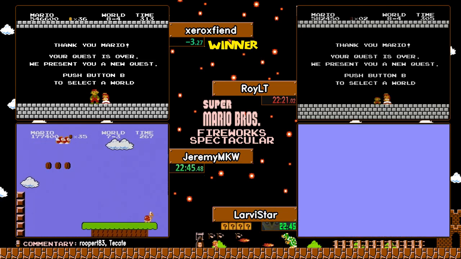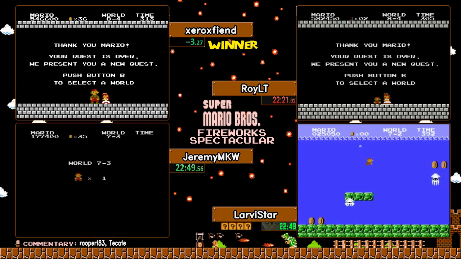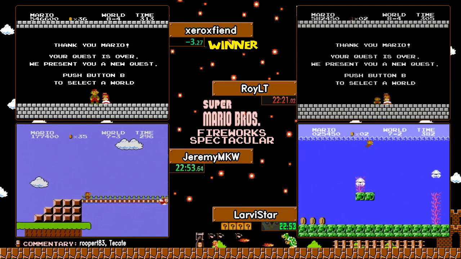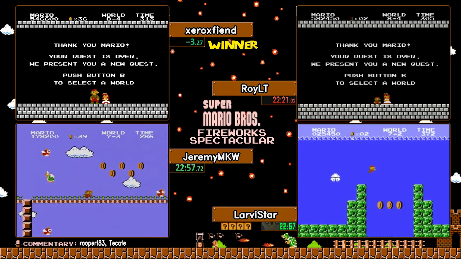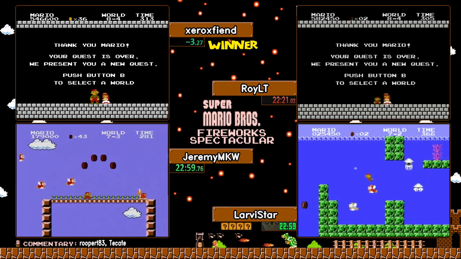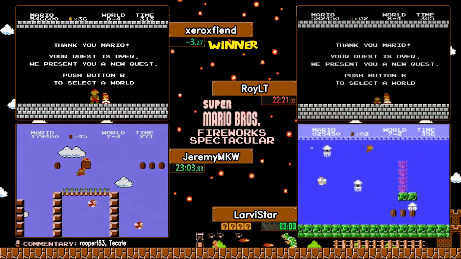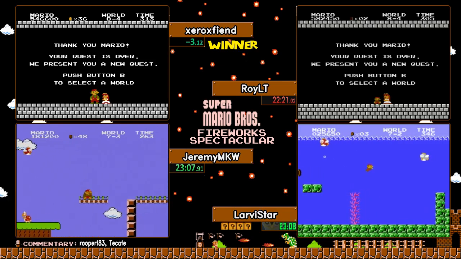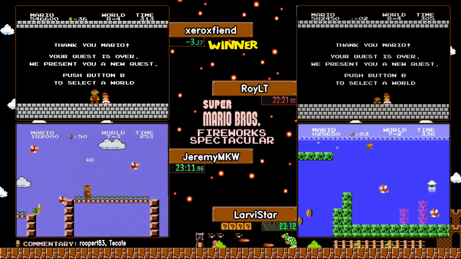This is... Oh, and Jeremy looks like he missed the jump there. I mean, is that good for the midway? I don't think it's good for the midway, is it? No, it's not. So he's going to have to start the level over, and he's got 1 life left. Larvistar, he's still a bit behind Jeremy, but the race between these two has been a little crazy. So who knows what's going to happen before this one's over.